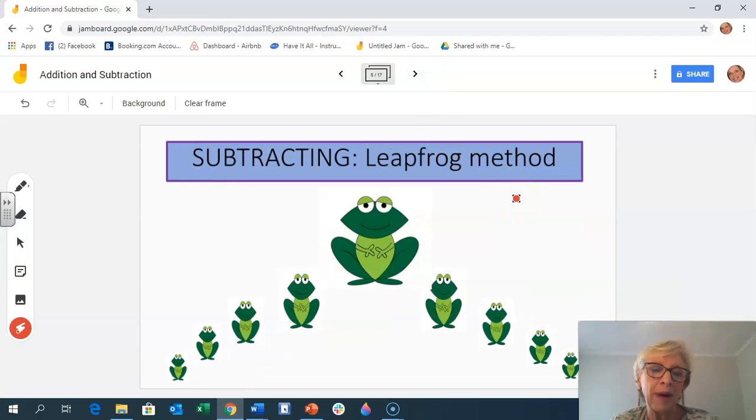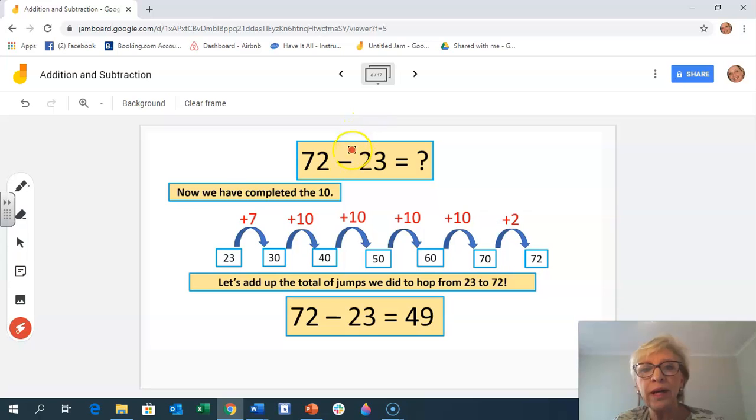Just a reminder of the lesson that we did, or two lessons actually, about subtracting using the leapfrog method. If you remember correctly, we jumped from a smaller number up to the bigger number. So if our example here was 72 minus 23, or for instance I have 72 marbles and I give 23 to my friend, how many marbles do I have left? The method we used was jumping from the small number to the bigger number. And then I taught you an important skill of completing the 10.